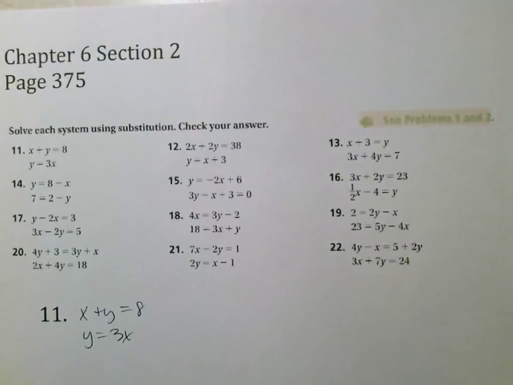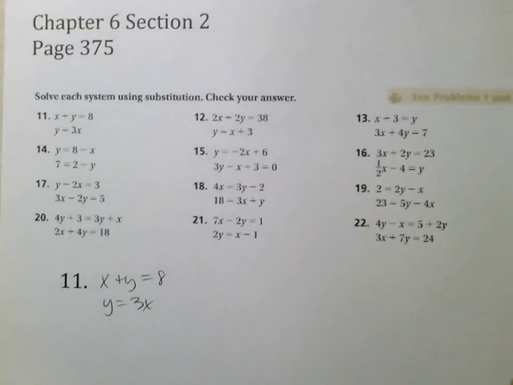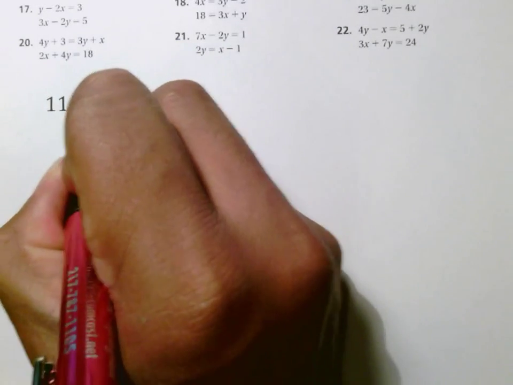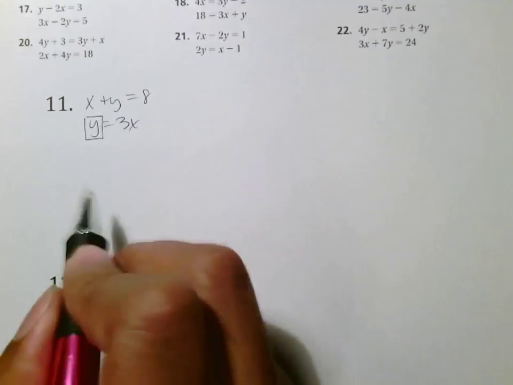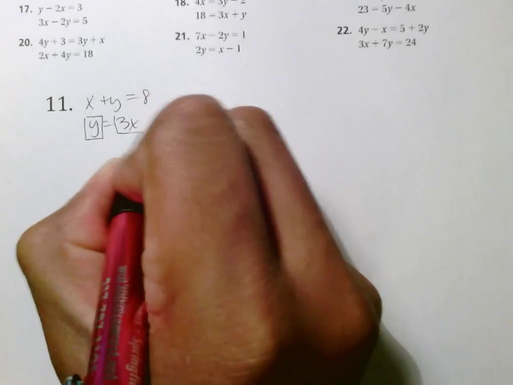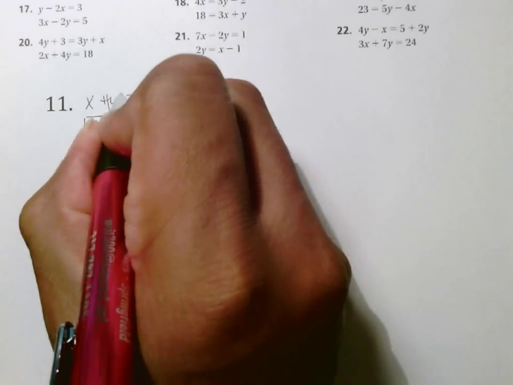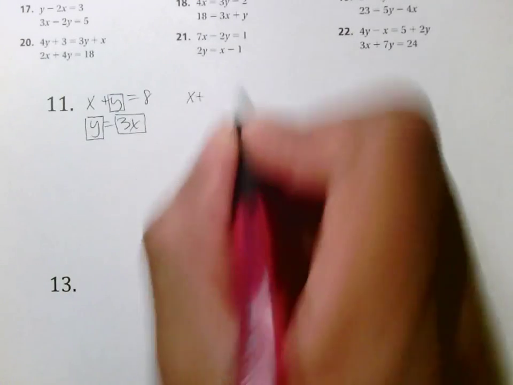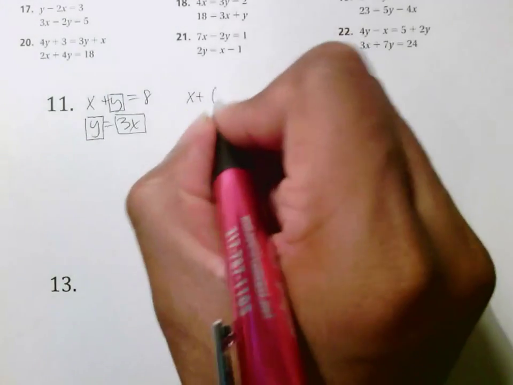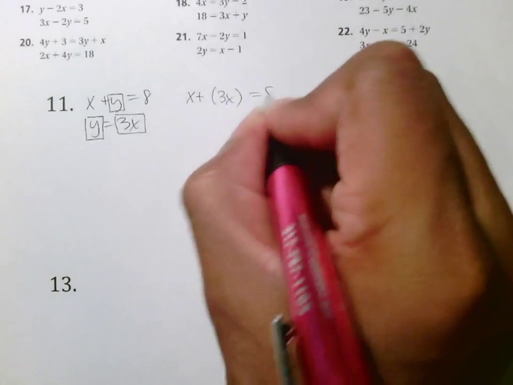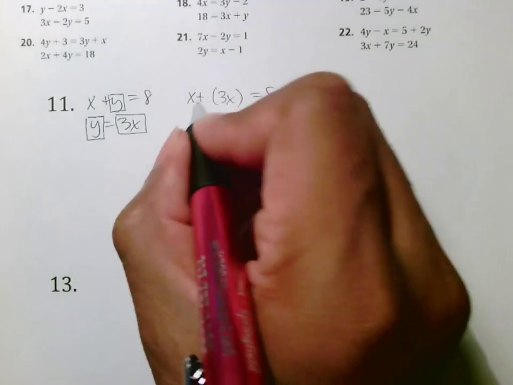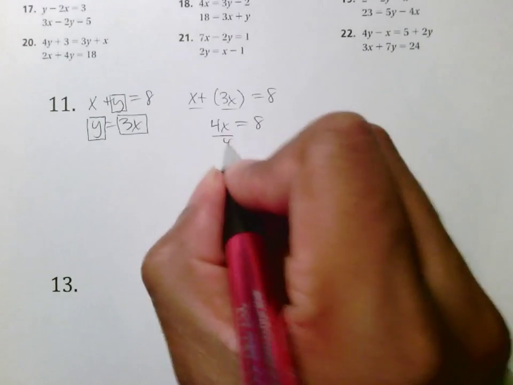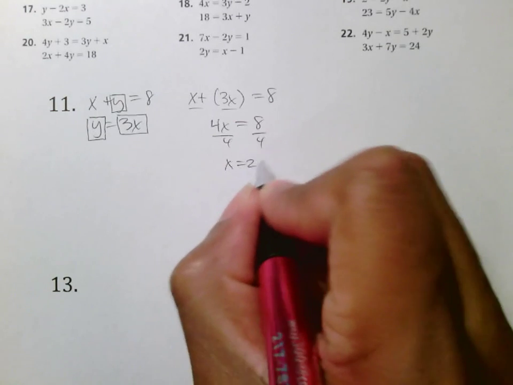So let's look at 2 questions here before we get to some practice. On this number 11, we are looking at y being all by itself, so this is what gets boxed, because these two are not alone, but this one is. Y is equal to 3x, and I am going to put the other y into a box itself. This means that I end up with x plus, getting rewritten, I change my y out for a 3x and see that that equals 8. You then put your like terms together, getting 4x equals 8, and then dividing by 4 gives me x equals 2.